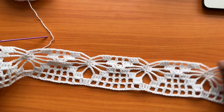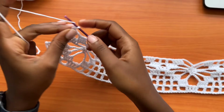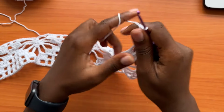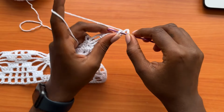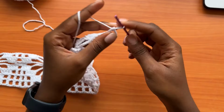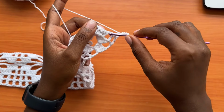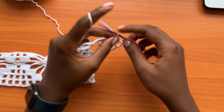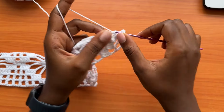All right, so we are on row 8 right now, and you're going to start off with a chain of 6. Turn your work. Skip the next chain 2 space and place a double crochet into the next stitch. Chain 2, skip the space, 1 double crochet into the next stitch, chain 2, skip 2 stitches and 1 double crochet into the next.